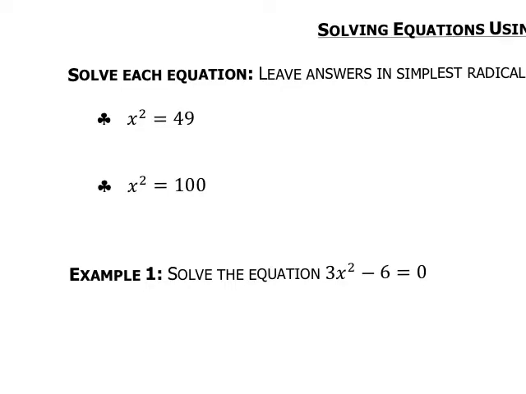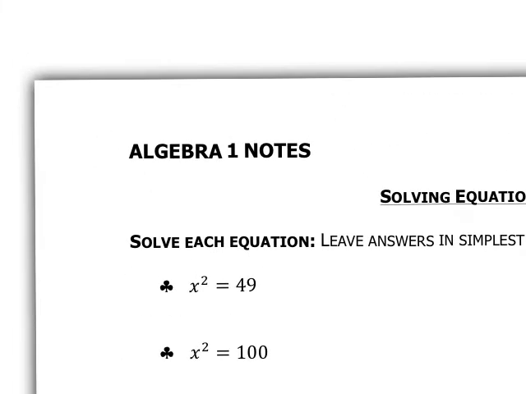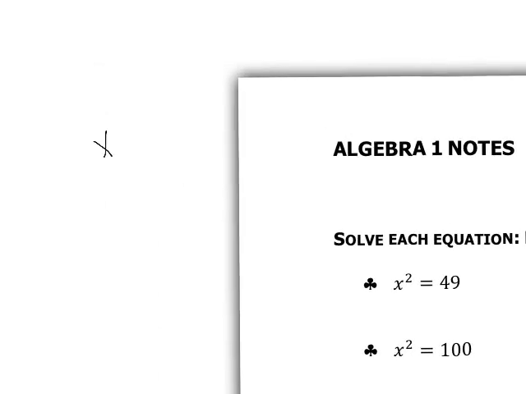So if I have a single squared piece and no other variables in the problem, I'm allowed to use this method. If I have a normal equation, like x squared plus 3x minus 5 equals 0, I cannot solve by square roots, because if I take the square root to get rid of this x squared, I'm left with the square root of 3x. That doesn't really work, right? So if I have an x squared and an x in the problem, I cannot use square roots. But all of the examples that we have here today are solved by square roots. There's an x squared and nothing else in the problem, okay?